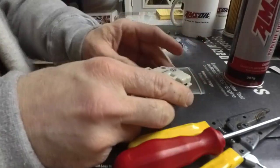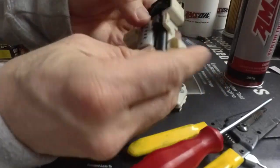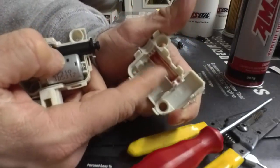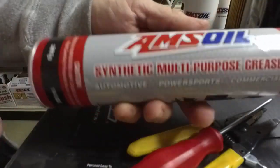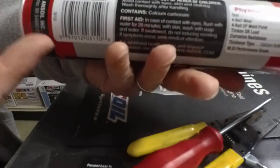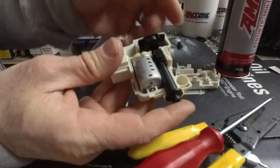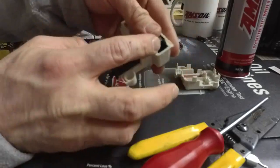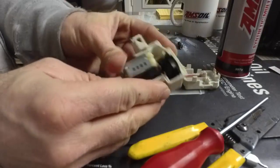Okay, now, when I first popped this open, there's a spring in here that came apart. So this is the unit. And there was this dry putty silicone stuff in here. And what I did was I used the Arcalcium based multi-purpose grease. It's got some water resistance and everything, so this ought to stay in there forever. I just put a very small glaze to prevent that problem. But what will happen is when you pull this out, the spring will just shoot open. But let me show you what to look for.